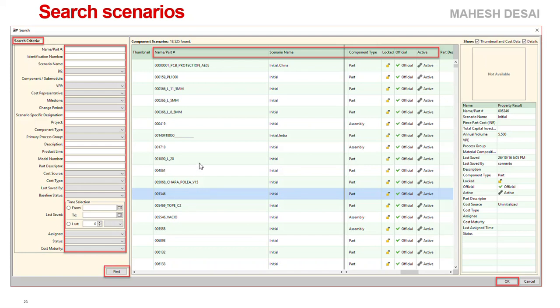So we have various options to search the scenarios from the database. If we keep all empty and simply say find, we'll get all the scenarios which are saved into the database.